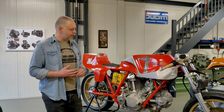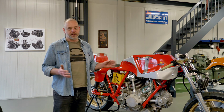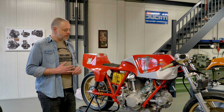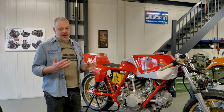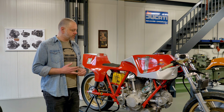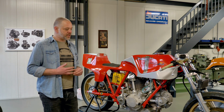It wasn't driven extensively probably, and maybe some track days were done with it, but it was not entered in any official race that we know of at least. But some changes were made as well. Like I said, the headlamp, of course, and the oil cooler in a different position for the same purpose. And over the years, some of the original parts were changed to non-original parts. Some were upgraded as well, but we're going to go over more detail later on.